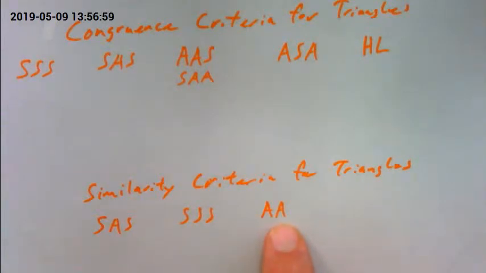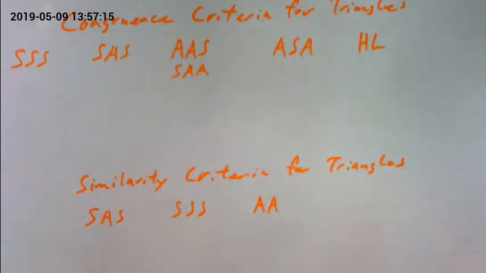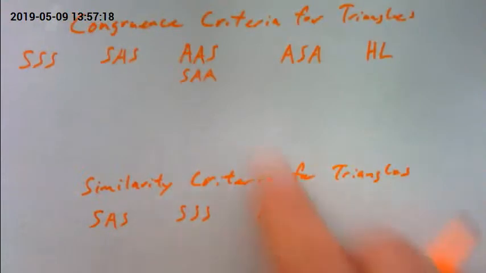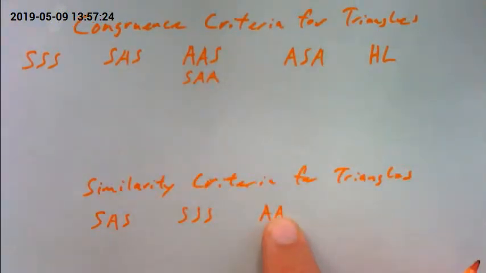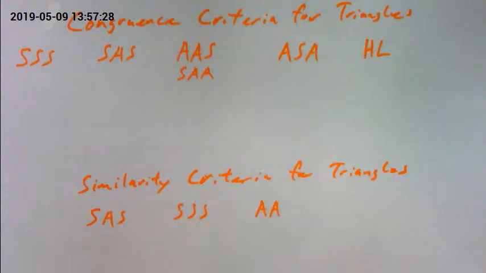You don't have to do all 3 angles, because then you also have the third angle theorem for triangles, which says if 2 angles are congruent, then the third angle must be congruent. So again, all you need is 2 angles in order to say that all 3 are actually congruent. Therefore, we only have to have 2 angles to show similarity. All right? And that's why we don't have to have either of these 2 listed, because these already include two angles. So again, it's already covered by AA. All right. So those are the main congruency criteria.